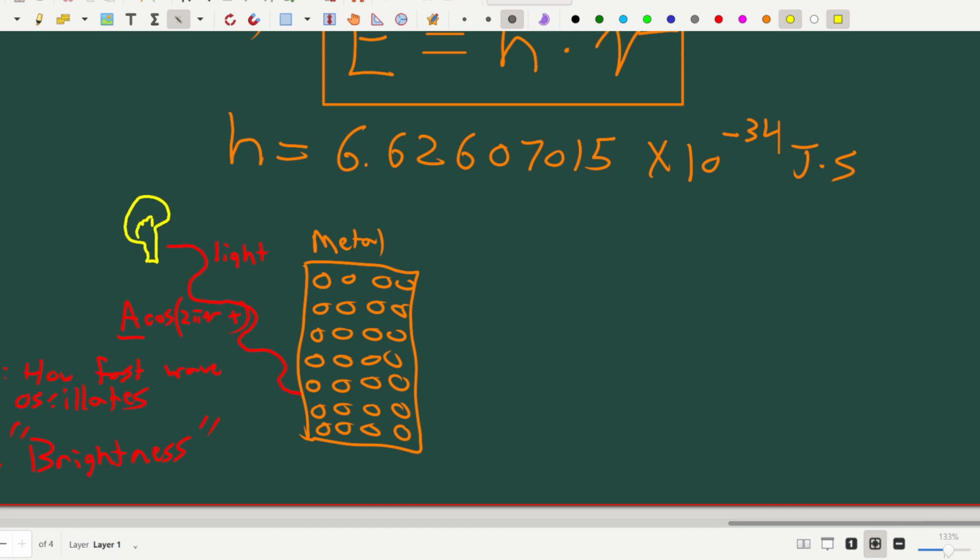And what happens when you shine light at this? What you find is that when you shine light at a metal, it kicks electrons off. So when you shine light, electrons kick off. This is what's called the photoelectric effect. This is how, for instance, a solar cell works. You use light to excite an electron, and that causes conduction in your solar cell, and you can use that voltage, that current, to store it in a battery. You're using the energy of the sun to create a voltage, and then to charge a battery using the photoelectric effect.